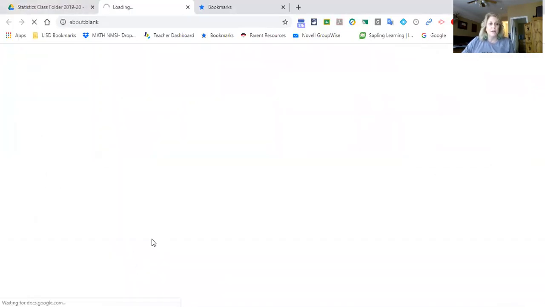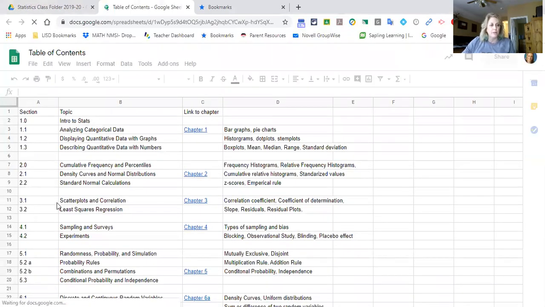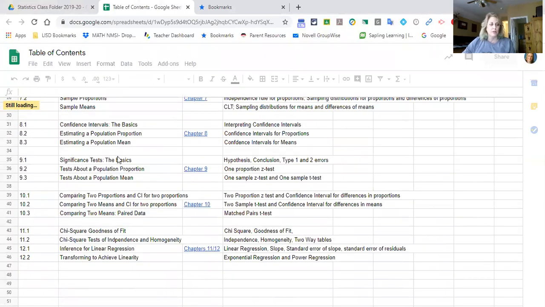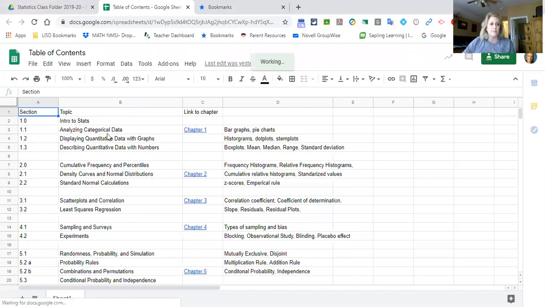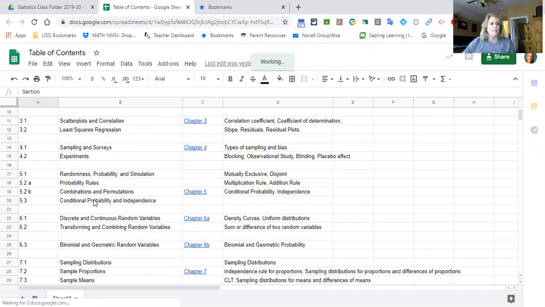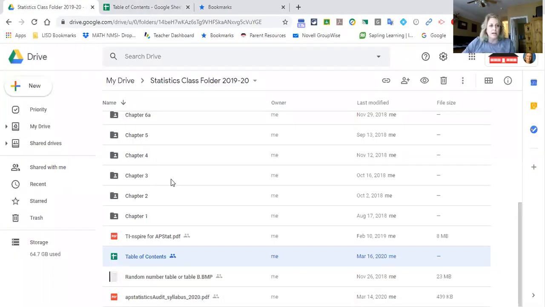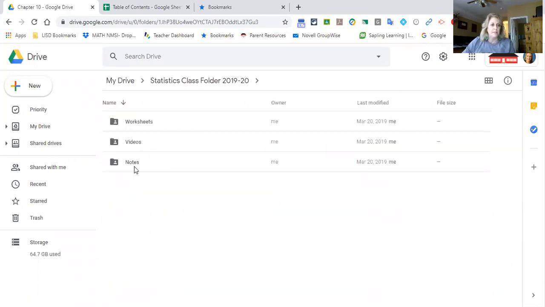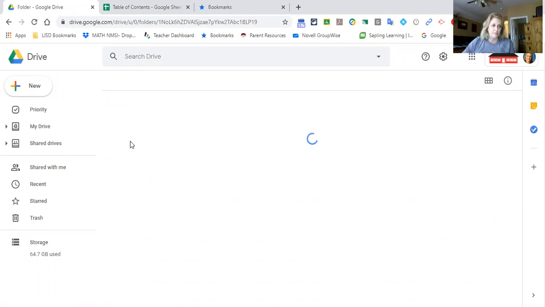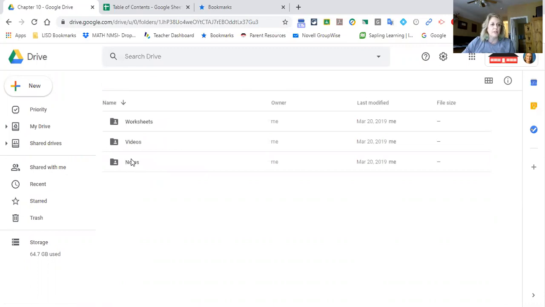If you go to my table of contents that I'm just now clicking on, for every video number, it tells you what the concepts were, what the lesson was. So even if you're not teaching out of The Practice of Statistics, you could still look up the content and then use the video that matches that. So if we go back, let's say that we're in chapter 10. If we go to chapter 10, you can see there's a video folder that has every video for that unit. And then if you go back, you can see that there's also a notes folder.